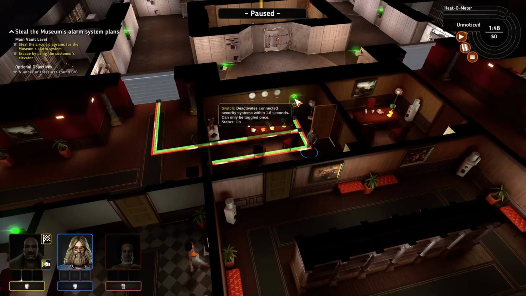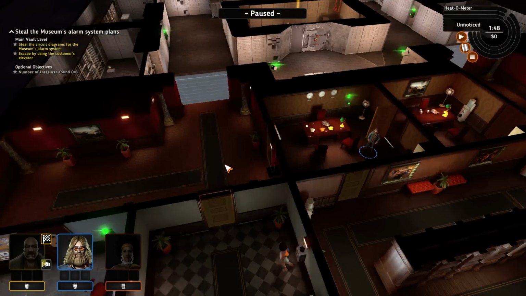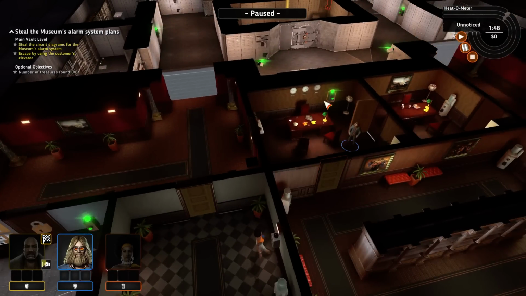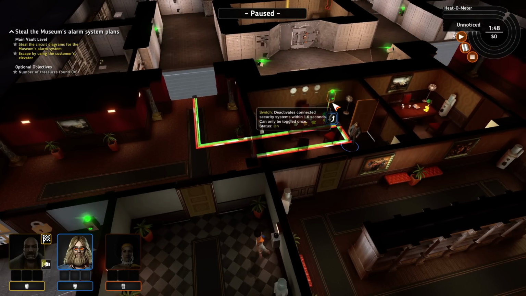So when we open this, this is going to open that door, but also this door. This door needs to open this way. All right, so here's what I'm going to do. Bishop, I'm going to have you open this.